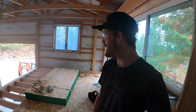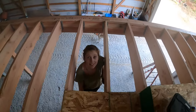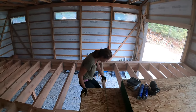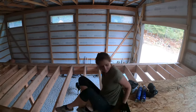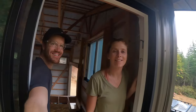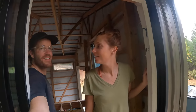That went really smooth and saved us quite a bit of heavy lifting. Feels like we'll be able to get the rest of this floor knocked out here in a couple hours. Can I join you? Yes, please. I don't know how to do like this. Oh, that's better. This is the first time I've been up here. This is really cool. But this is where we're gonna live.